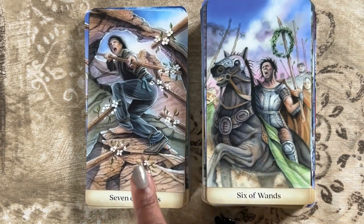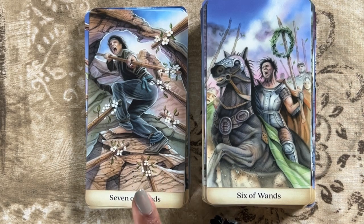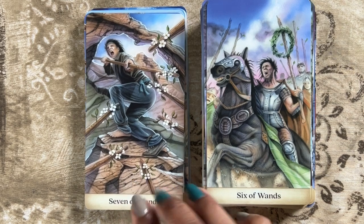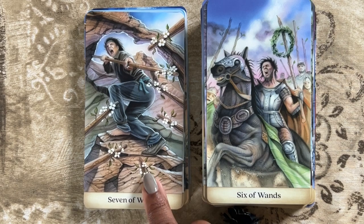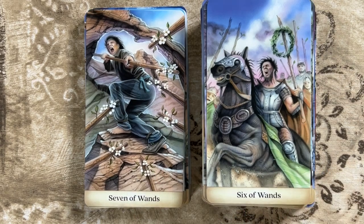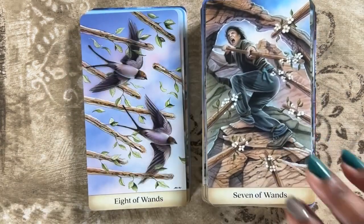When I was looking at this one, the way he's holding the wand and his face looks so serious, but the way he's standing and how he's missing one foot, it almost looks like he doesn't know what he's doing. Like he just picked up that wand. This is not the stance of a person who knows how to fight with a wand, right? It's like he's just flailing, trying to defend himself, just trying to get his footing. He doesn't even have on a shoe. It was a very interesting stance that they put on this person. It took my mind in a different place.